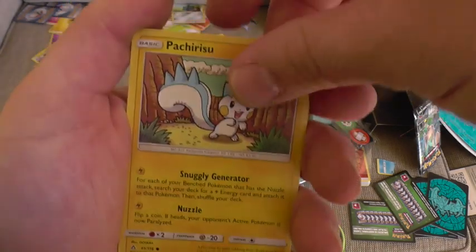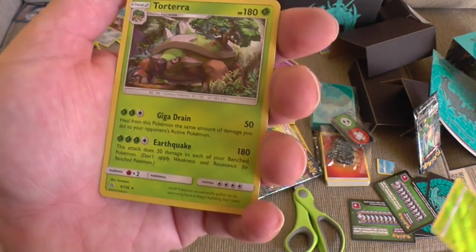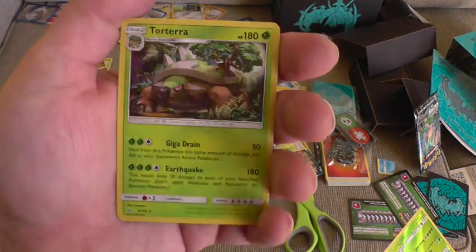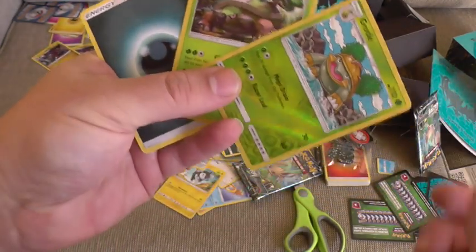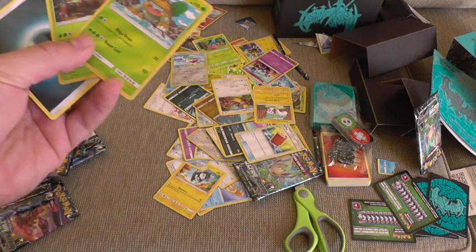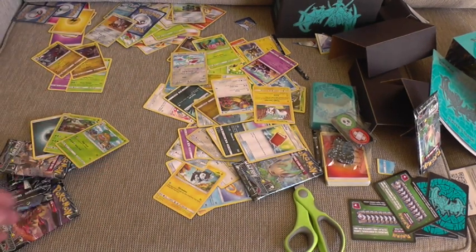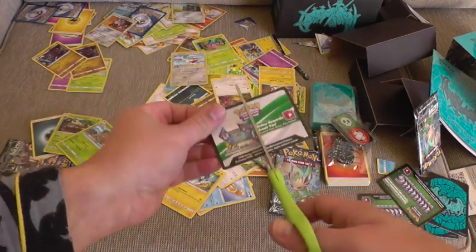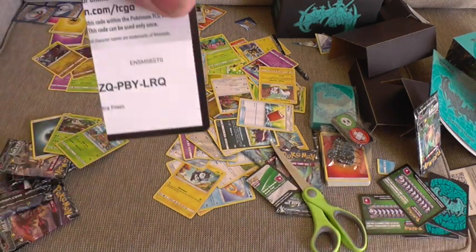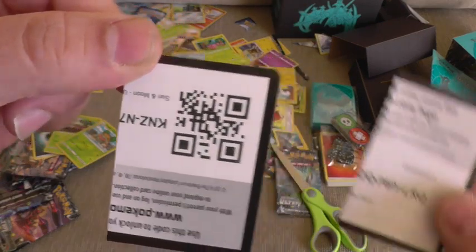Okay, here we go. Oh, Grotle is our reverse, and our rare is a holo. A holo. Yep, that's what we got, a holo. Well, that means another code card. So let's get mad at the code card. Here's the white one. Snip. Half. And the other half. Good luck piecing that, people.